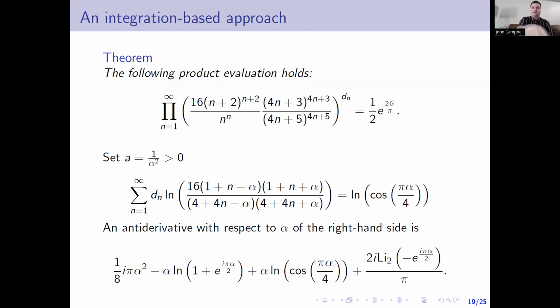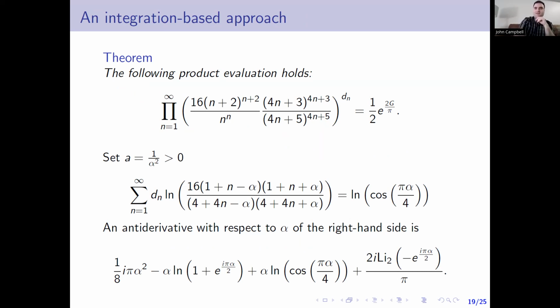By once again taking the natural logarithm of both sides of the identity involving the elementary evaluation, we obtain this infinite series identity. But now we're going to have to deal with special functions when we start to consider the anti-derivatives that we would obtain from this evaluation technique that I've been describing.